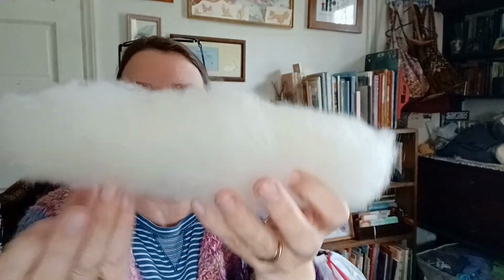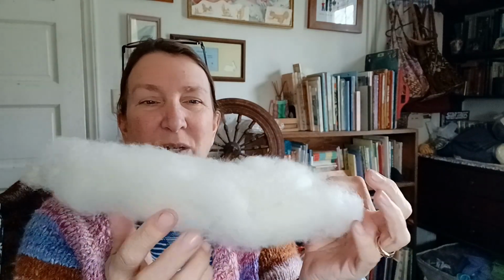And then what I've decided to do is, instead of spinning from that cloud, which I could do, but it would be chunky and have thicker bits, I'm just carding it lightly, because I might end up knitting with this. And so I'm ending up with rolags that look more like this. They look like a little cloud. They don't look like a rolag. Let me get one of my other rolags from the merino I bought, and I'll show you the difference between these two.